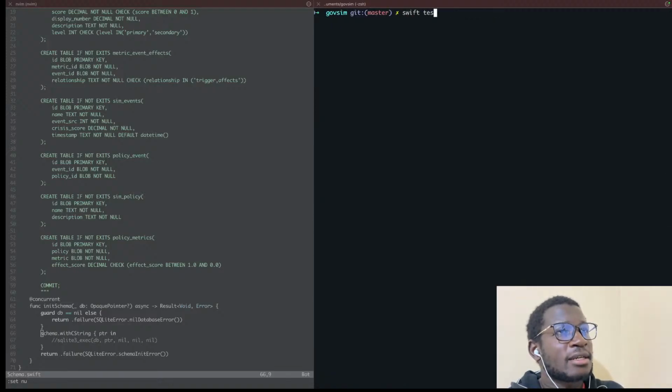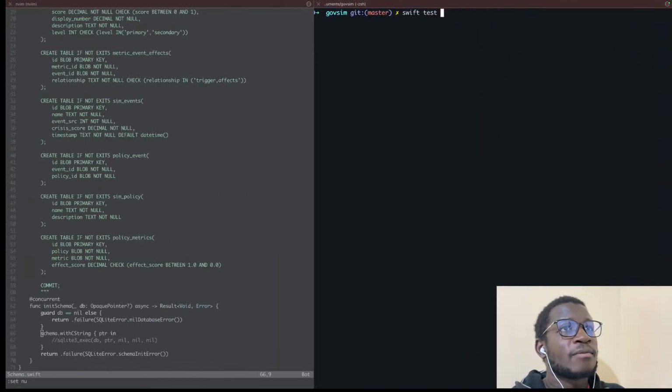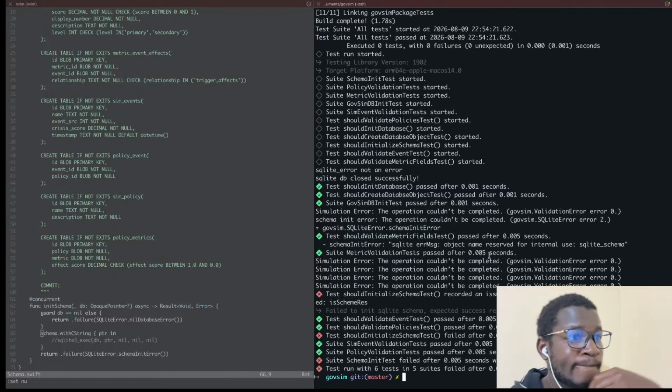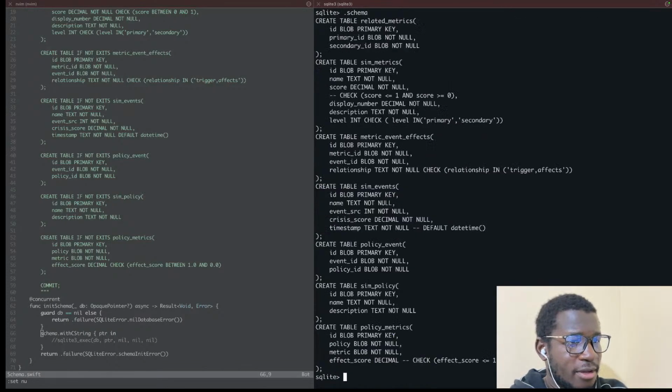Swift test. Not exists. Okay, that seems to have gone well. So SQLite schema.